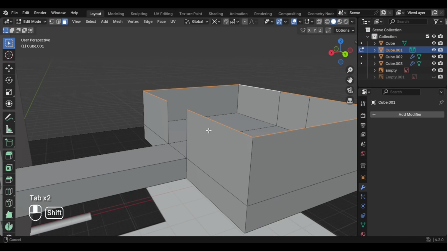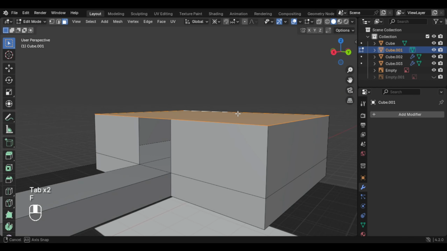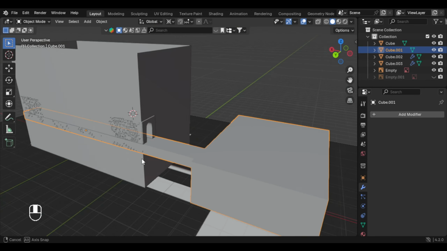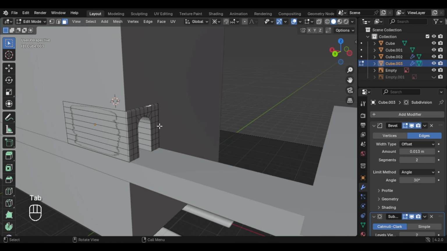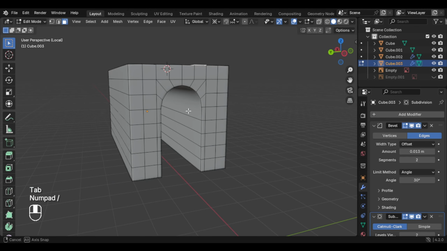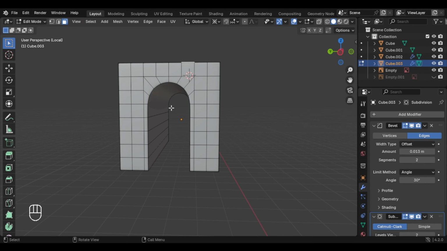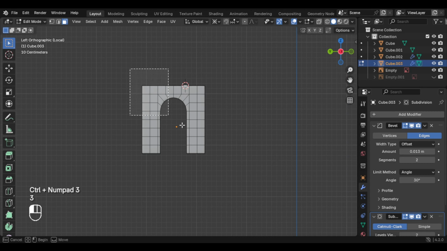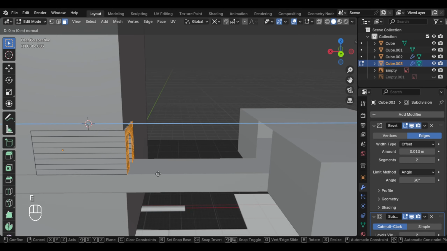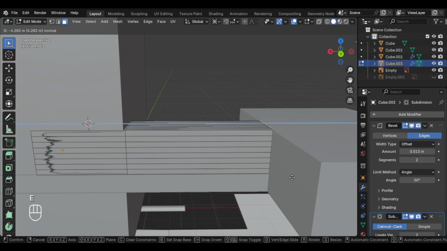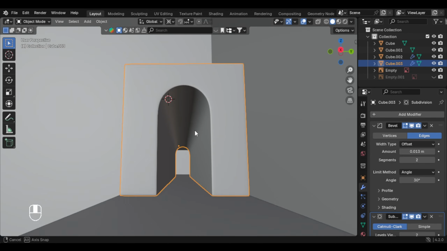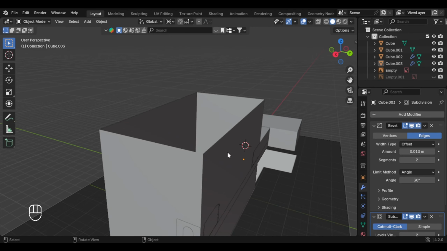And we can just select these faces and F to fill it. So now we have a ceiling here. And now we can just select this one. And we can go to toggle view and select these front faces. So we can press Ctrl 3 and face select and just box selecting them. And then just E to extrude it to here. So now we have like a room here. And don't forget to save your file.